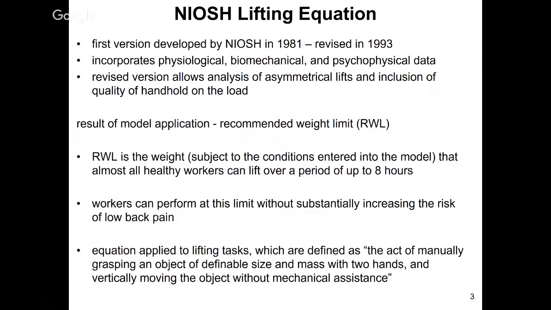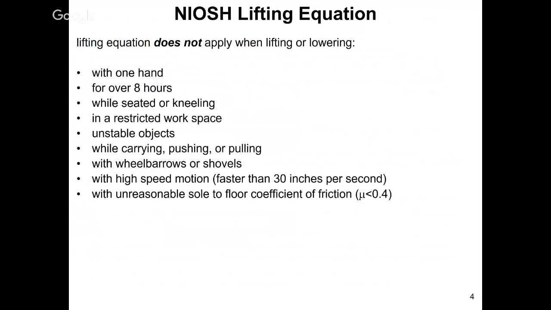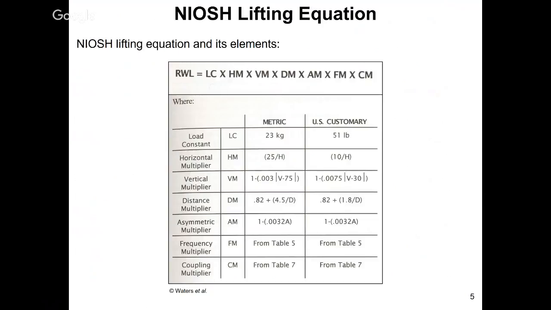And this is designed so that most people could perform this without increasing the risk of low back pain. So that tells you right there what kind of lift this is targeting. It has a sort of narrow range. You can see here, it's not for one-handed; it's for two-handed. It's not if you're over 8 hours and all these other things. It doesn't include carrying, pushing, or pulling. Unstable objects. It doesn't work for shoveling or pushing a wheelbarrow. So, yeah, somewhat limited range.